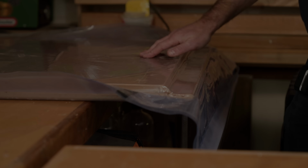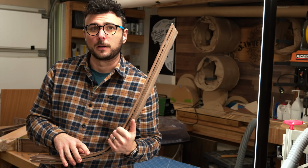All right, let's get back to the bendy bits. Curves on curves, on curves.